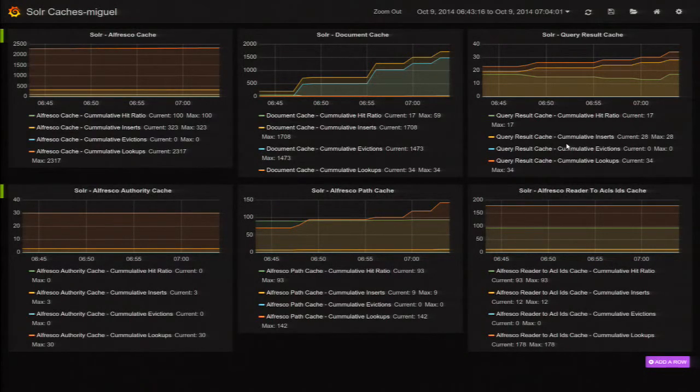But at the same time, I'm doing a lot of inserts and deletes. So this cache is not well configured right now for my solution. I'm not using the cache properly. So I would need to think, well, do I need this cache or not? We have different caches, and you can tell how they're being used and whether you need to configure them in a different way.